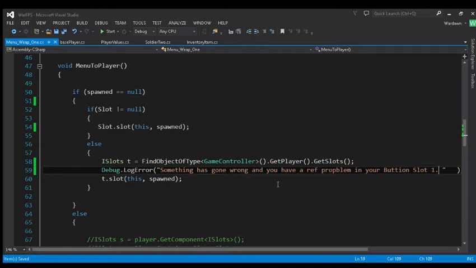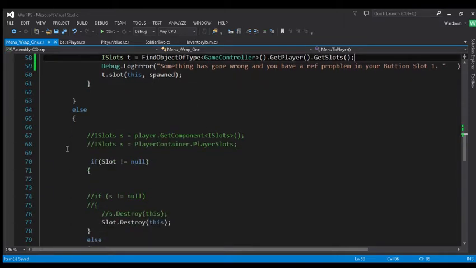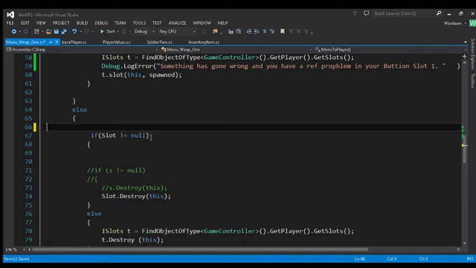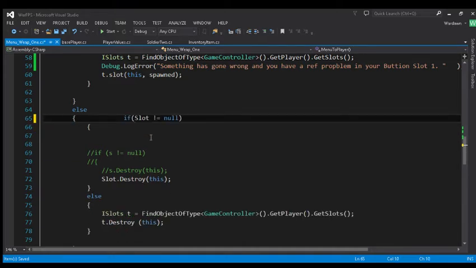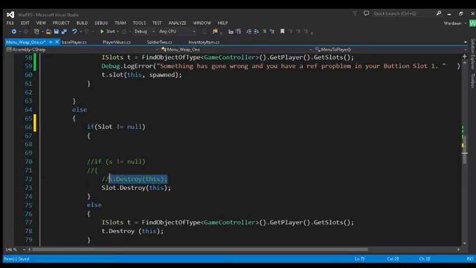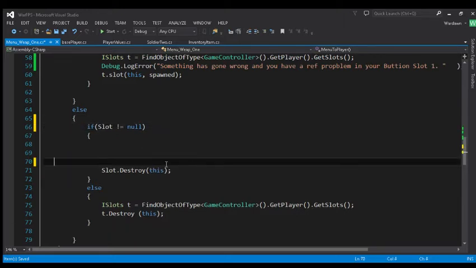It will still work and everything because we haven't gotten rid of this code right here to get player.get slots. We will later on, but it's kind of like a try catch thing. You try it, it catches. Down here we also do our old code. We'll be deleting that. Okay, and that's awesome. It's our else. Destruction is made easier.